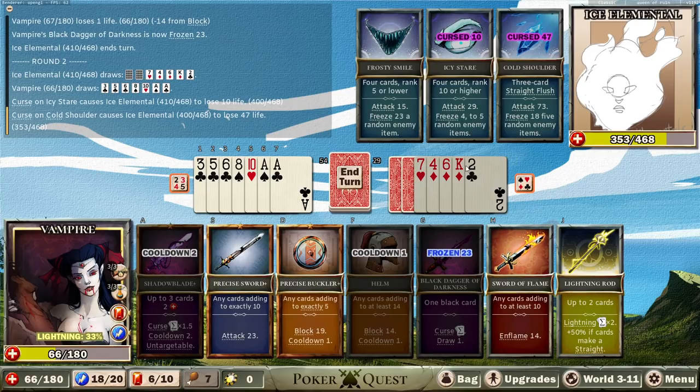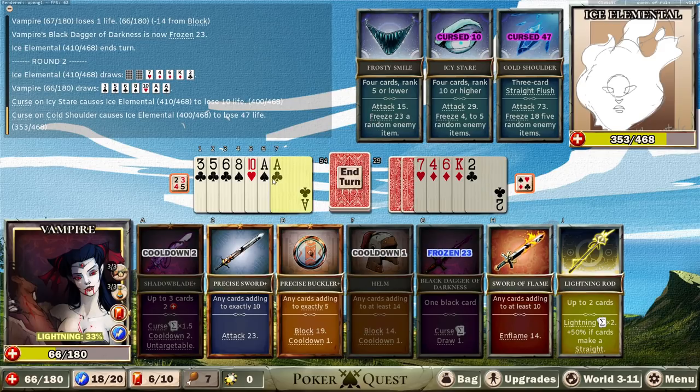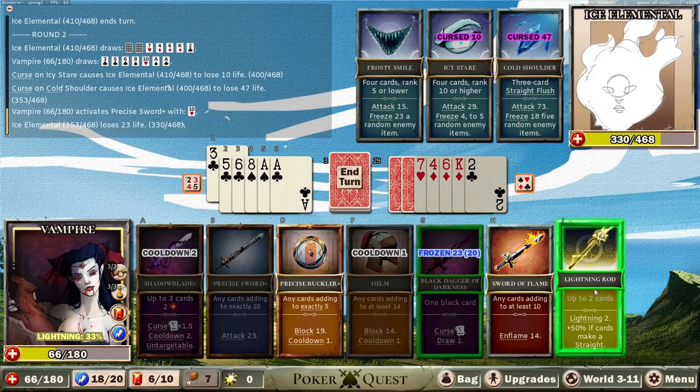That's not happening. 4 cards rank 5 or lower. 1, 2. I could see you getting no attack off this turn. I could see that happening. Was that 15 damage in the lightning? That's not very good. I think we just reset our lightning.